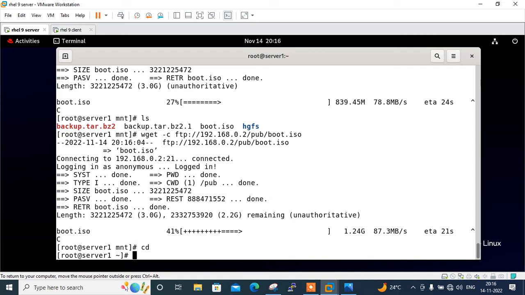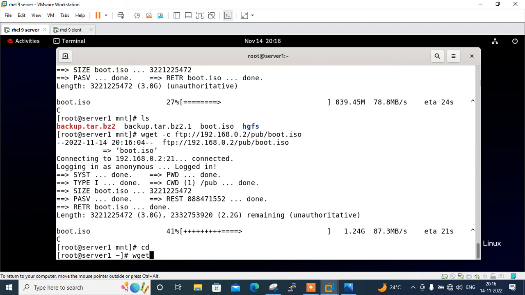Okay, now move to one more option, which is to try a given number of times. The -t number option is used to set the number of retries to a specified number. Specify 0 or inf for infinite retrying. The default is to retry 20 times, with the exception of fatal errors like connection refused or link not found, which are not retried once the error has occurred.